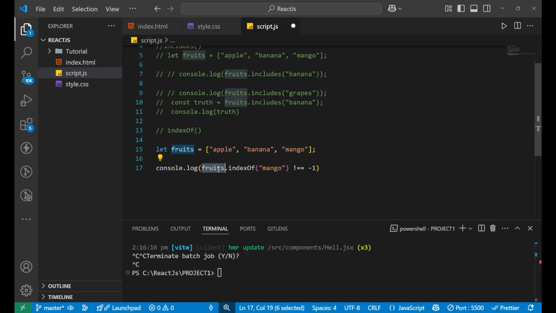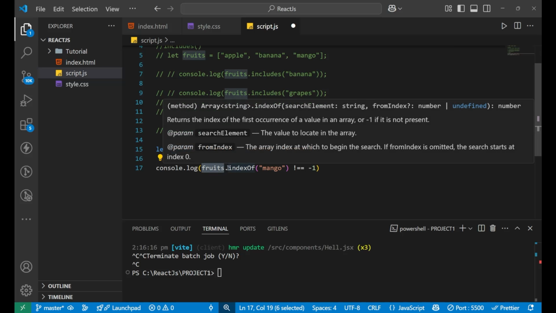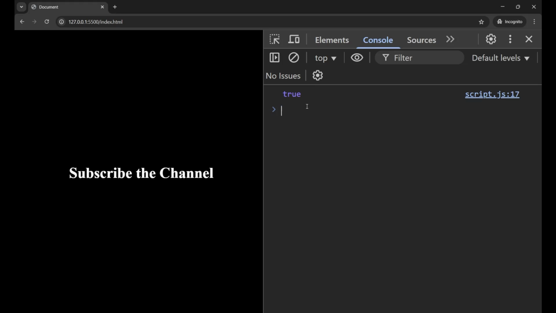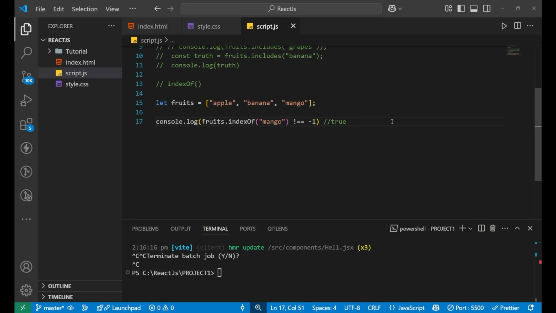Inside this I am asking what is the index of mango. If the index is not equal to -1, because we get -1 when any element is not present inside the array, that means that particular element exists inside the array, right? So in that case I will get true. Let's go to the console and check. You can see I'm getting true. Let's reload it. Yes, the true is here. So this is how it works.